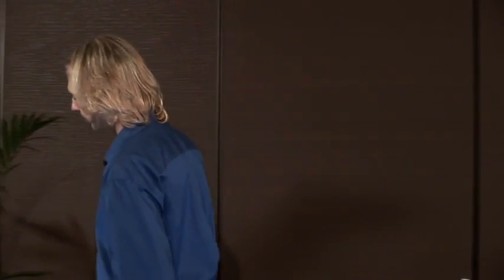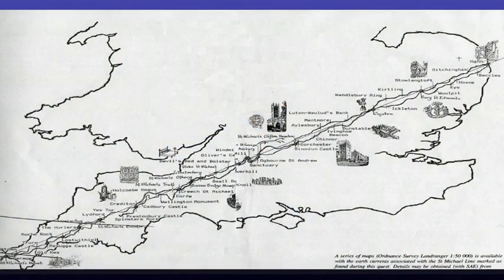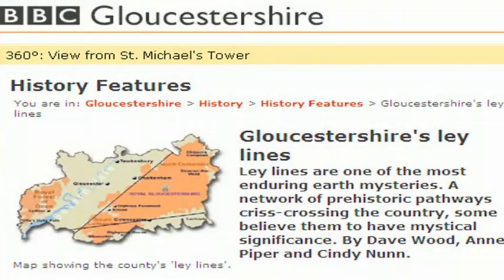If you build a pyramid or one of these standing stones, it's going to be a lot more powerful if you build it on that line than somewhere else. It's basically like this. If you want to eat food for dinner, you're not going to eat air, right? You're going to actually have a real meal. This is where the food is for the pyramid. So if you want your structure to work, you build it where the energy is, so it can harness the energy that you built it to make for you.